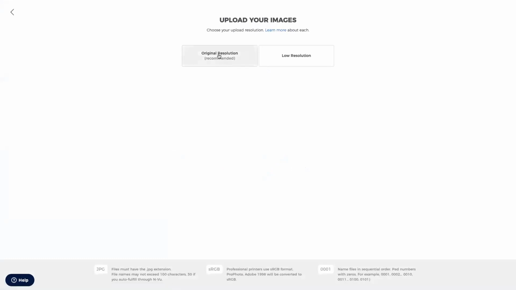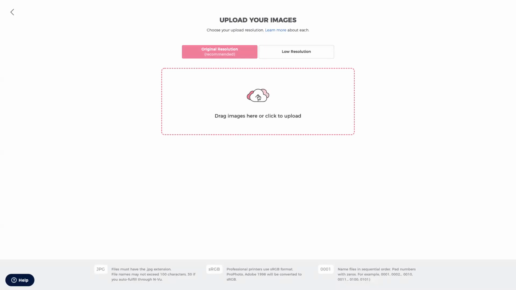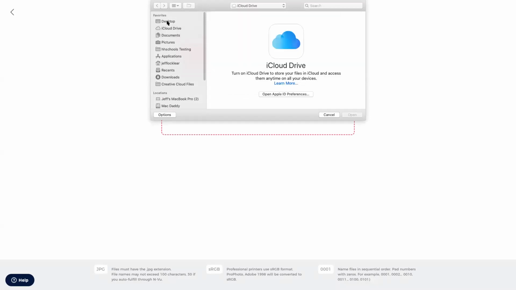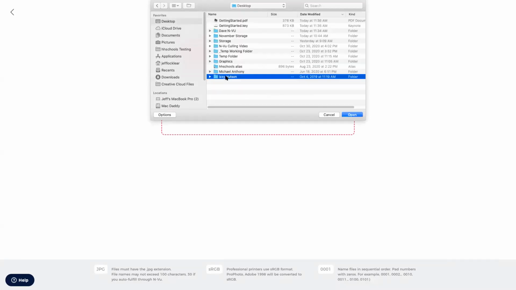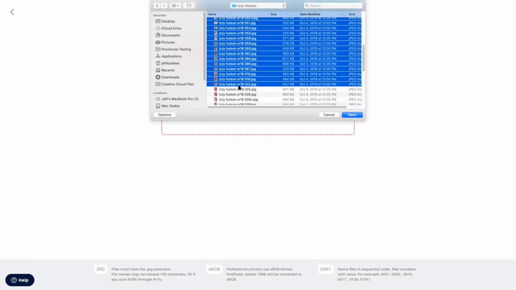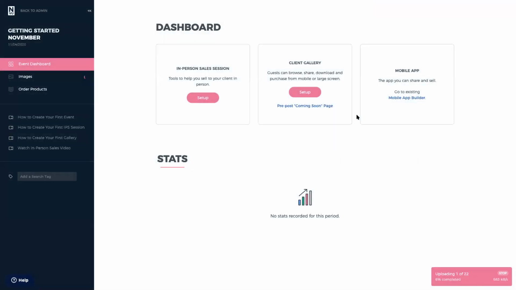And you'll notice that when you upload your images, you have two options. You've got the low resolution and the original. I'm going to do an original resolution right now, but as I'm getting the original resolution ready, I want to at least mention a reason you might want to use the low resolution option. That low resolution option is a great way to upload very quickly. I think you increase the speed by about 95%, but you can upload the same images later and overwrite the low res. That's a great thing to do if you're somewhere where you've got very low bandwidth and you're trying to get things up.